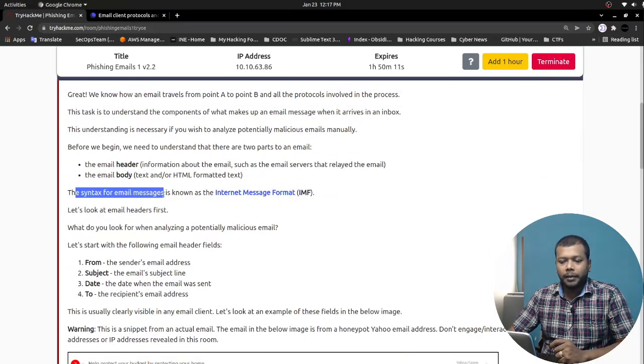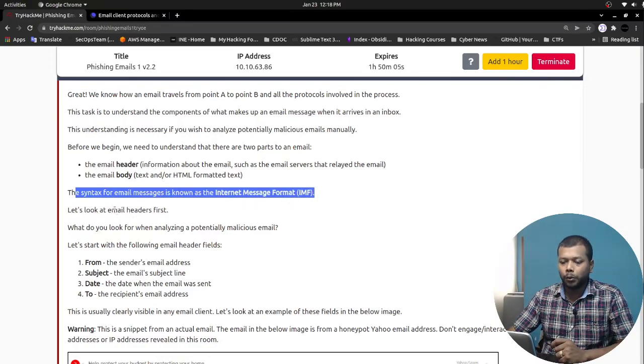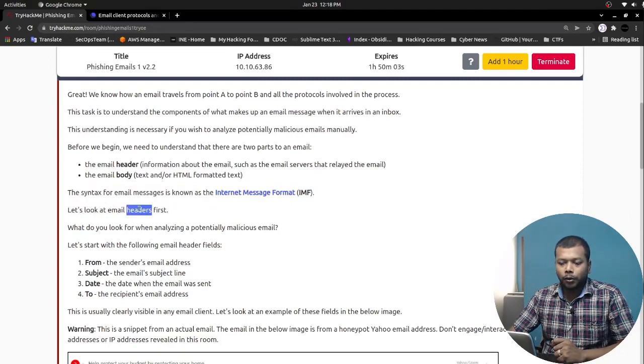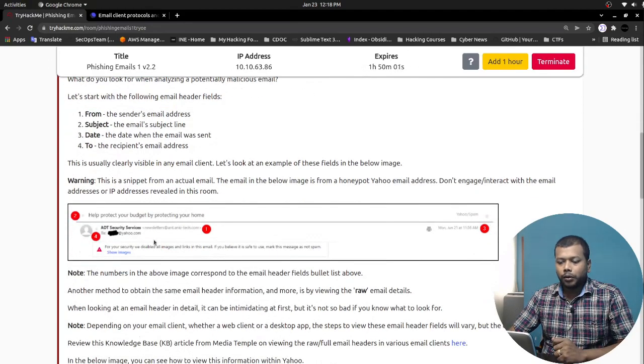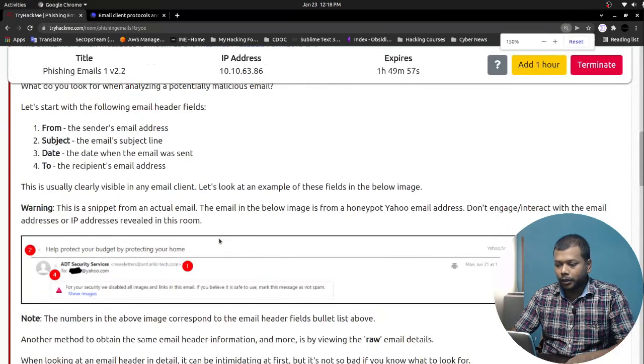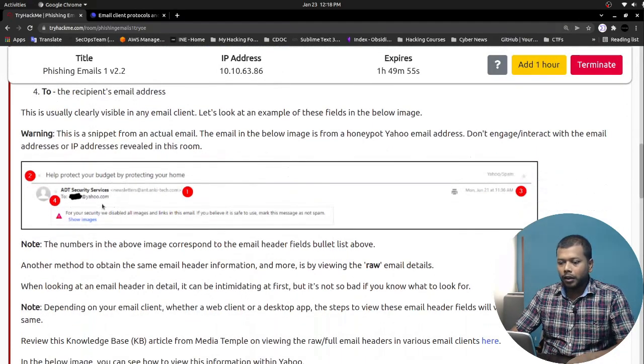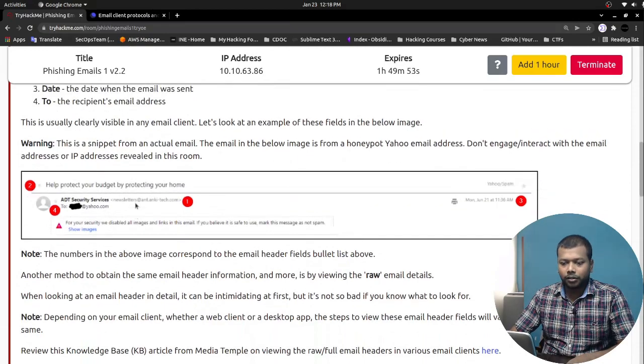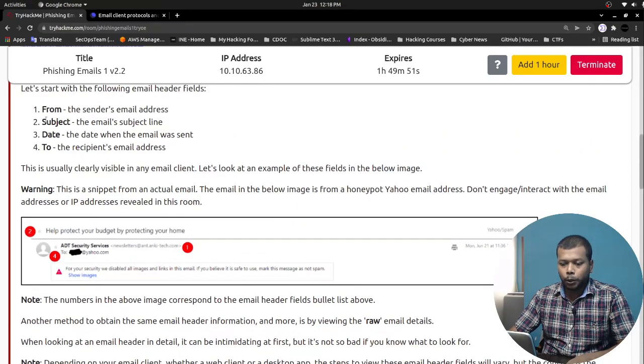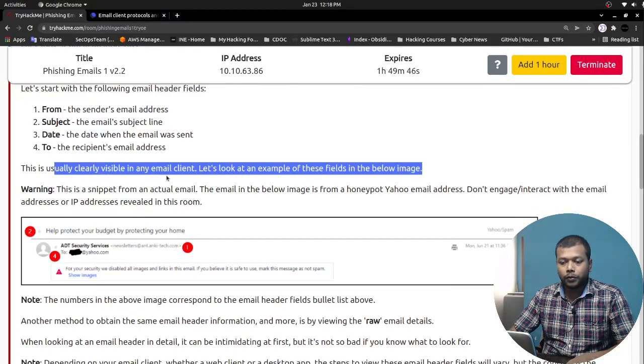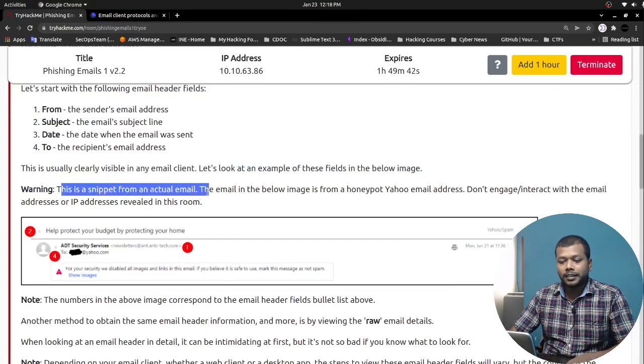So what port is classified as the secure SMTP port? It is nothing but 465. So let me answer that. That's the correct answer. And what port is classified as secure transport for IMAP? For IMAP, it is nothing but 993. That is the secure transport. And let me answer that. And what port is classified as secure transport for POP3? 995.